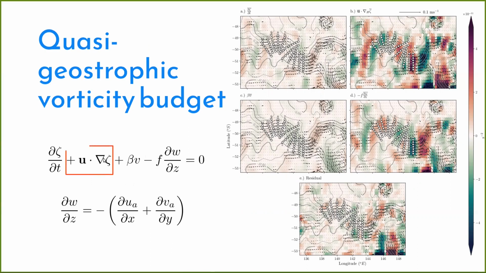So we now know this term, and the other terms we could also calculate from satellite altimetry. Normally in the ACC, the advection of relative vorticity is balanced by the advection of planetary vorticity. But in a standing meander, the vortex stretching is balancing the advection of relative vorticity. So these two are quite balancing. The local time derivative of relative vorticity is quite small, and the planetary vorticity term is also quite small, as you see.